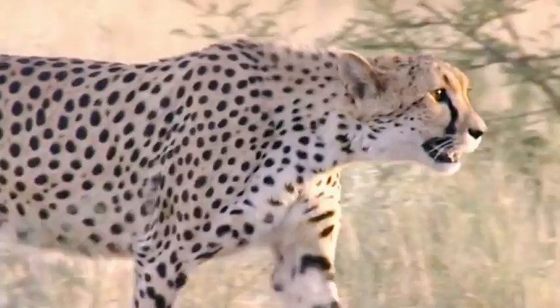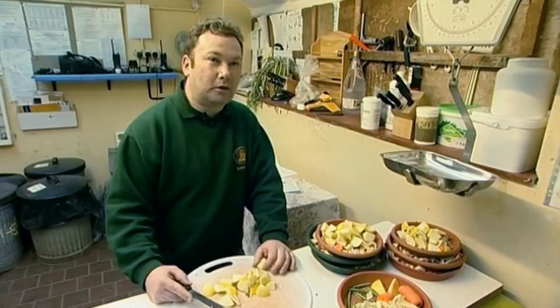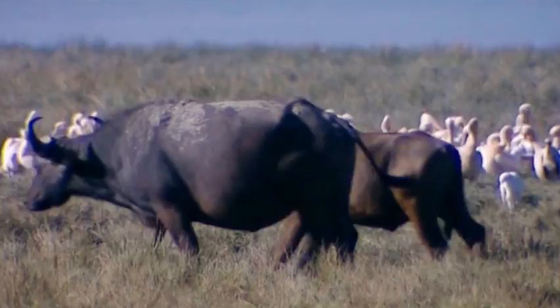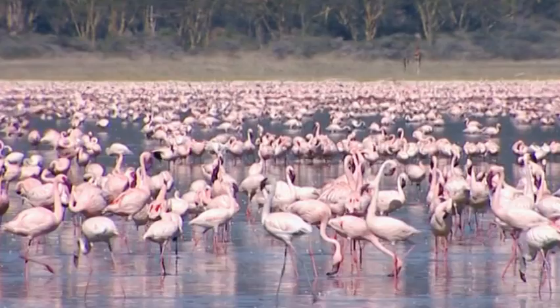Each of the keepers has a particular animal that they want to see. I know it sounds really silly because I work at Longleat Safari Park, the lions of Longleat, but I'm really quite interested in seeing the lions. Cape buffalo. I really like Cape buffalo. They're just big and dangerous and crackers. Flamingos don't do a great deal. They either stand around sleeping or they're eating. But I'm just hoping to see, obviously, greater numbers.